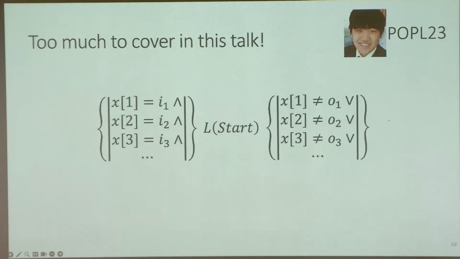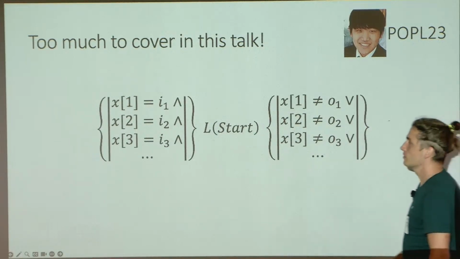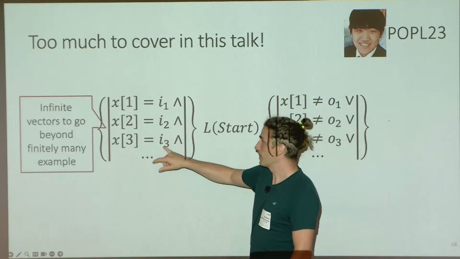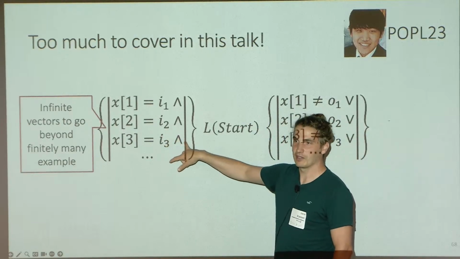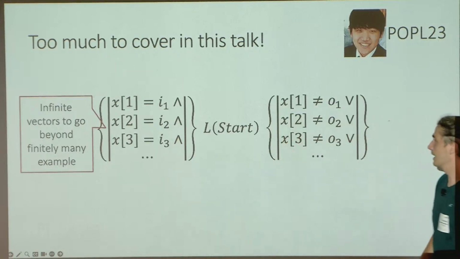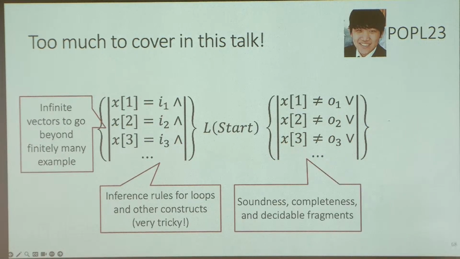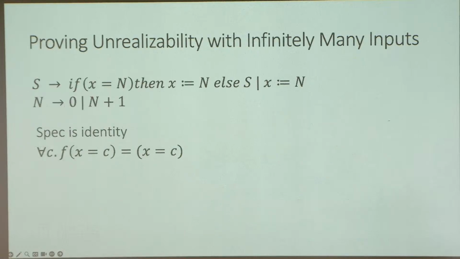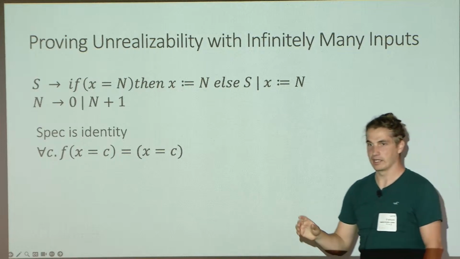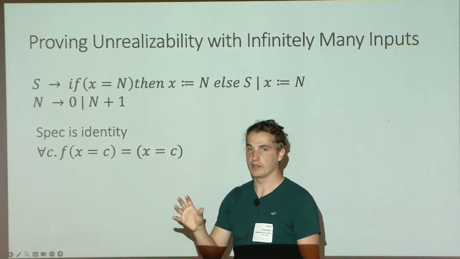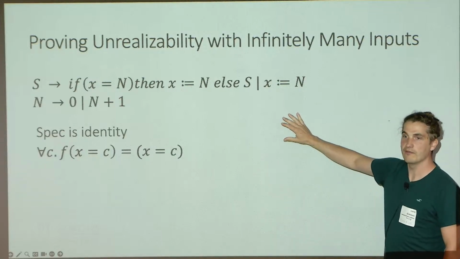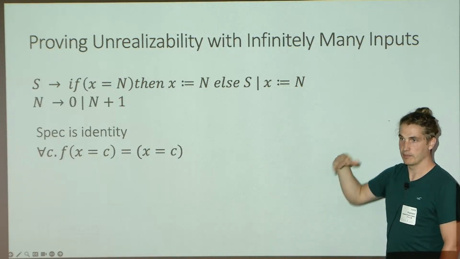So I'll conclude. It's much more complicated. It turns out that you need to increase the logical power quite a bit to reason about sets of programs. In particular, you need to go through infinite vectors or infinite arrays if you want to always be able to prove things. And we have some soundness and completeness rules. We got it wrong at first, but then we fixed it. As a last example, I'll show you one case where everything I showed you so far could be proved unrealizable with 1, 2, 3, 4 examples, but here you need infinitely many inputs to show that the problem is unrealizable.